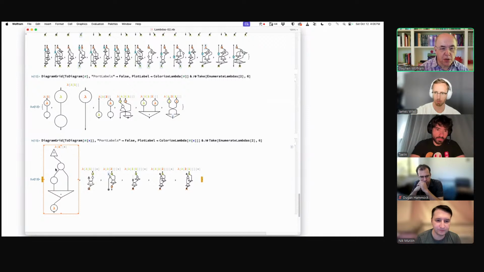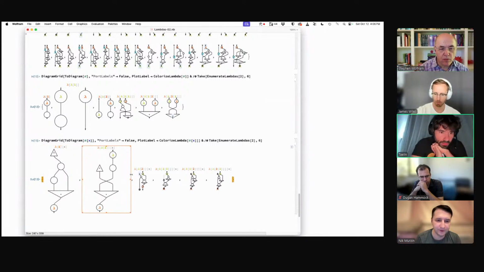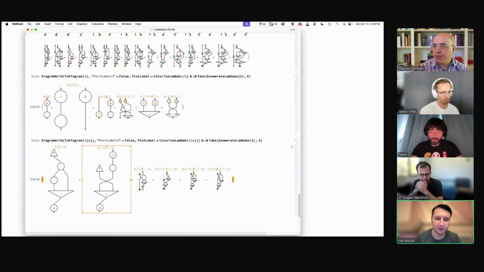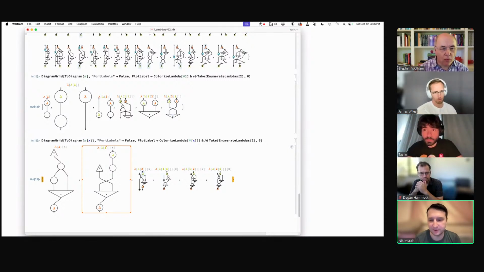I don't understand this at all. Why are there two circles there? Well, those circles can actually be reduced to just a wire. They're not necessary there. If a circle has a single input and single output, it's just acting as an identity, so it can be reduced to a wire.